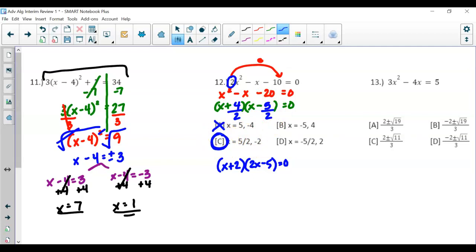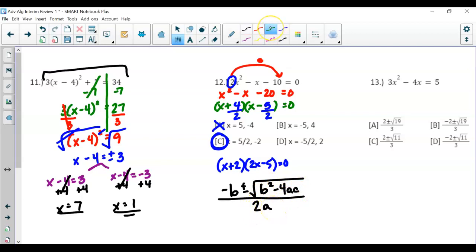Now in question 13, I'm going by my answer choices. See, with this complex, that means I know I'm going to use the quadratic formula. But before we do that, here I'll write it out. So this was good old -b plus or minus the square root of b squared minus 4 times a times c, all divided by 2a.